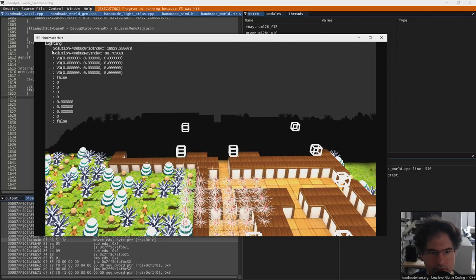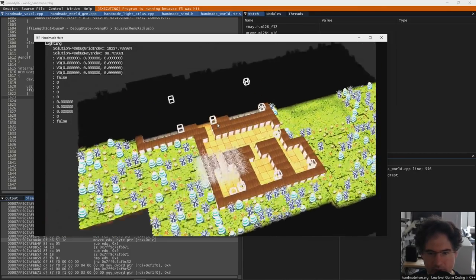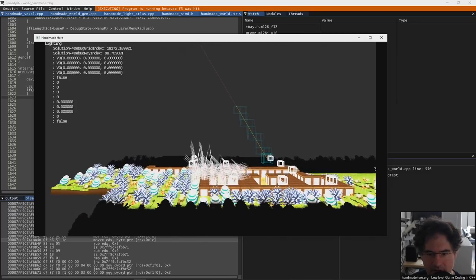Should probably just do this algorithmically. Or, you know what, maybe we should just have a thing where we can pick. If we're going to be debugging this a lot, this is way too much of a pain in the butt, because it'd be not that hard to make just a thing where you can pick. All right, where the heck is this thing? Okay, how do I not see it at all? That doesn't really make sense. There it is.